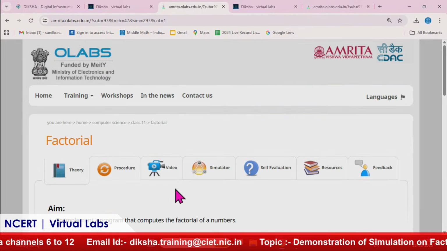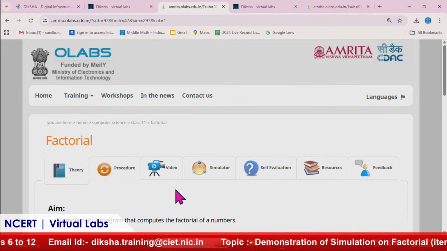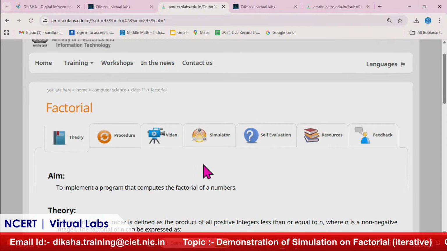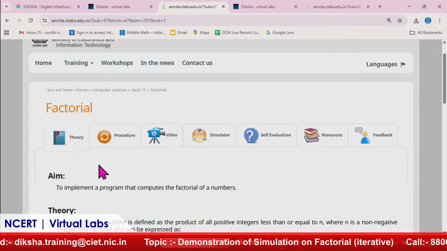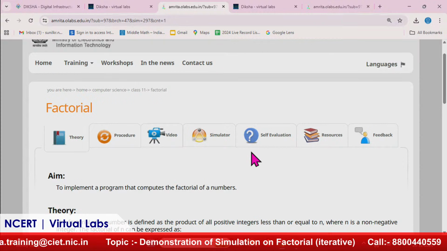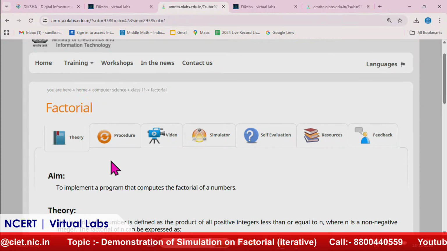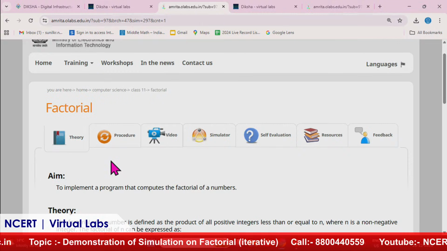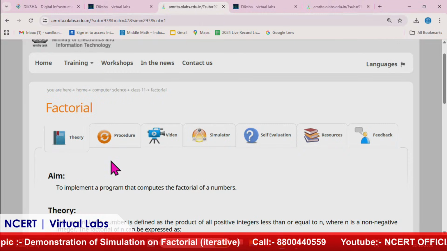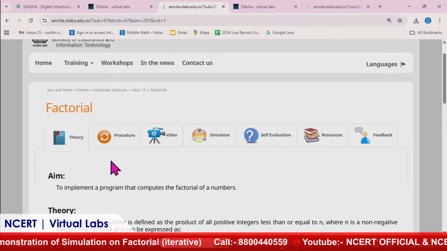Now clicking factorial will redirect us to this page, where we can see that we have several tabs. So we can see that virtual labs can be integrated in the pedagogy of computer science, just like teachers teach in the classrooms.